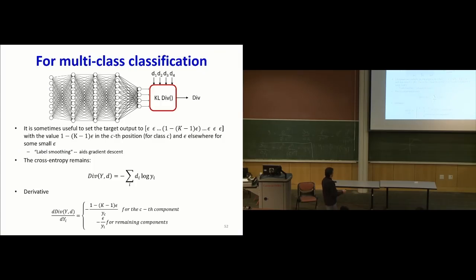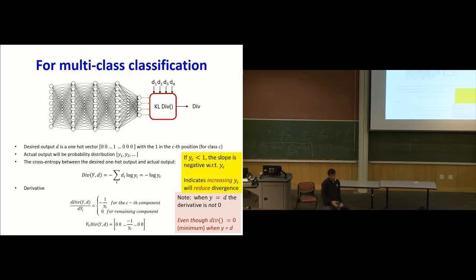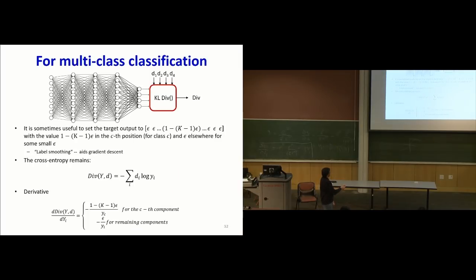Over here, so you want me to explain why, over here, that's simply because I've used this one over here, right? So if you take this log, when I'm taking a derivative with respect to yc, this is the term that I have for log y. Y is 1 minus k minus 1 epsilon. For the rest of them, it's epsilon. That's all. Oh, this should have been, sorry. So d is going to be this guy for yc, and d is going to be epsilon for the rest of them in this particular case, right? Was that the question?